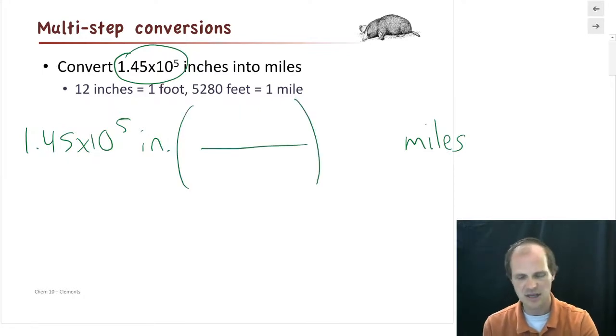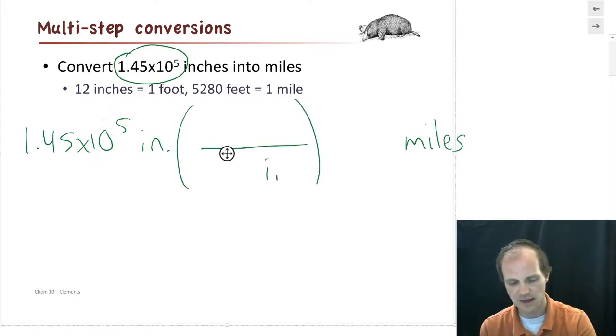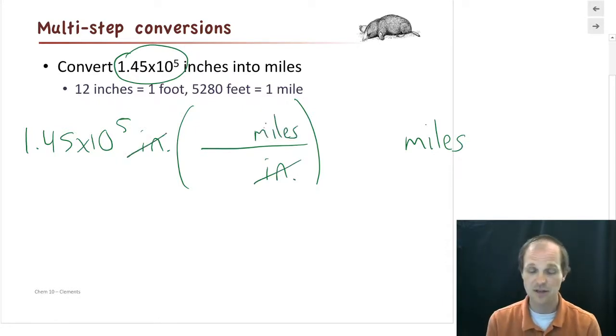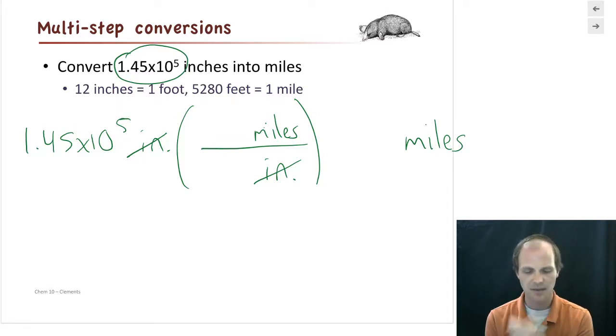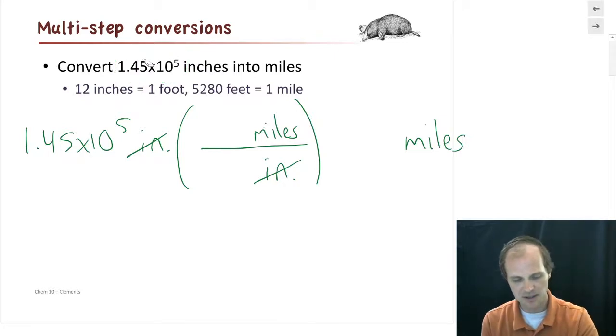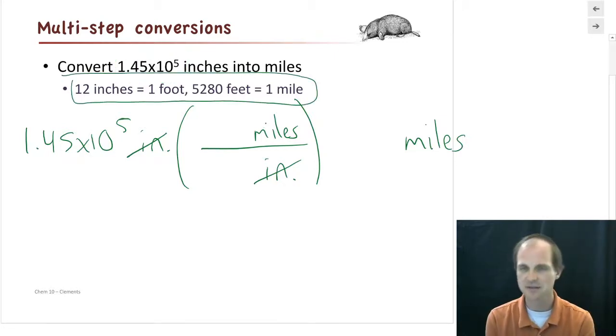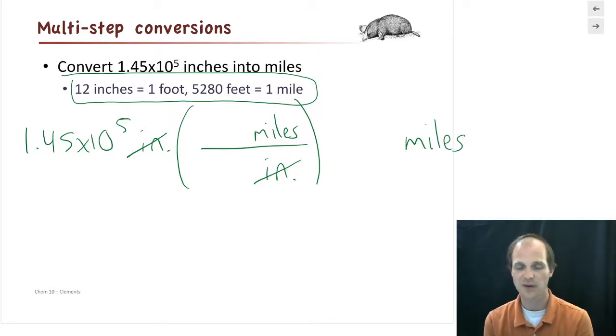And if you're just kind of going along, you'd be like, okay, I've learned this now. Inches on top, inches on bottom cancels, and I get miles on the top. And then you're going to stop and try to put a number there, and you're like, how many miles, inches, miles, inch? I have no idea how many inches there are in a mile and miles in an inch. But what do I know? I know a little bit here about inches, feet, and miles. That's an indicator that maybe you've got a multi-step conversion, one that can't be done in a single step, as I've got no way of converting directly from what I started with to what I ended with.